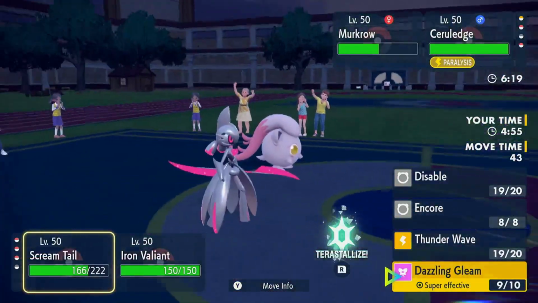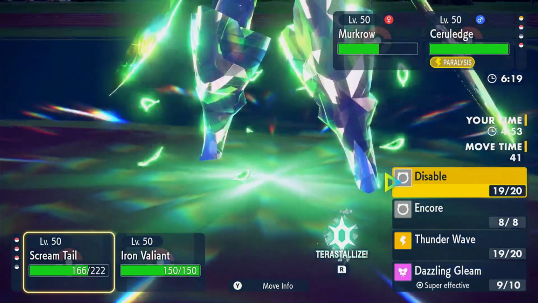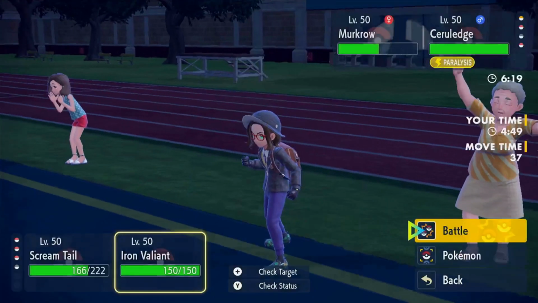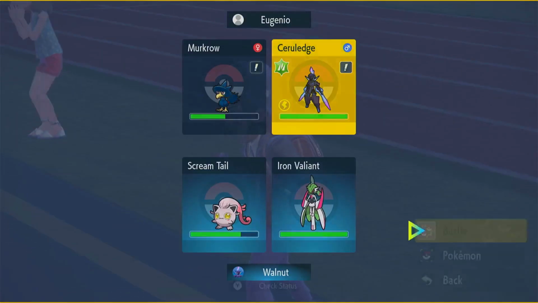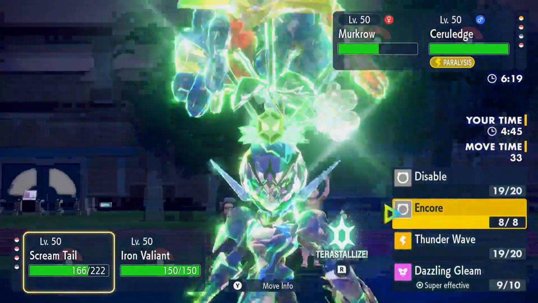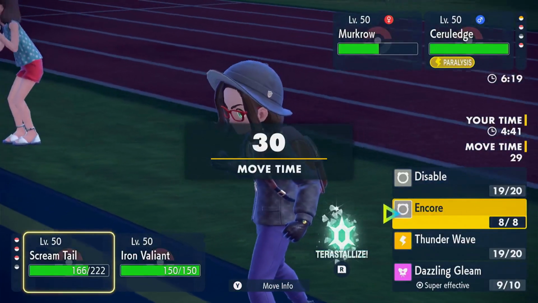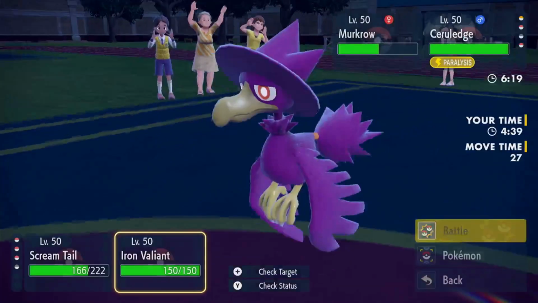And I'll just be going for an Encore on the Scarlet. I don't really care what move it's going to use, but I do want to restrict it as much as possible. If it does go for like a Bitter Blade or Shadow Sneak this turn, I can Encore it and then disable it next time, and it'll be a lot easier to handle.